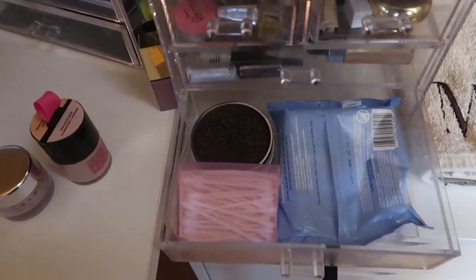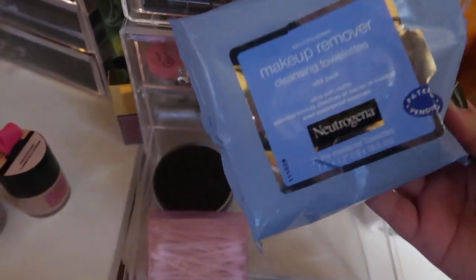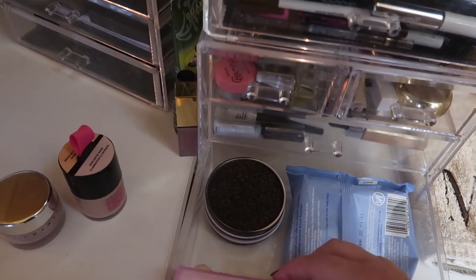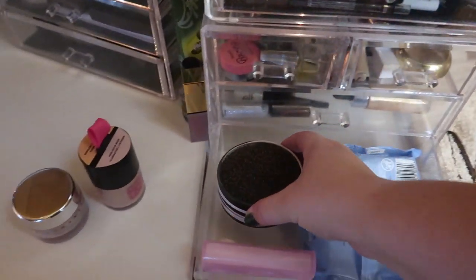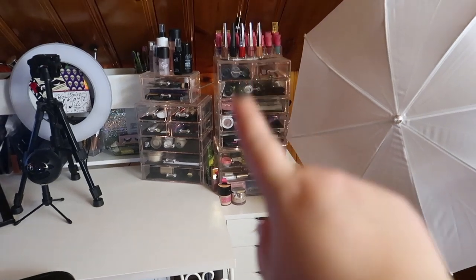My last drawer is my super utilitarian drawer. So I have my makeup wipes. I always keep these on hand. These are the Neutrogena ones. I love them. I keep a little container of Q-tips because you never know when you might need to use a Q-tip. And then I keep my color switch. So this is just what I use whenever I need to switch colors on my eyeshadow brushes. So that's everything in that tower right there.